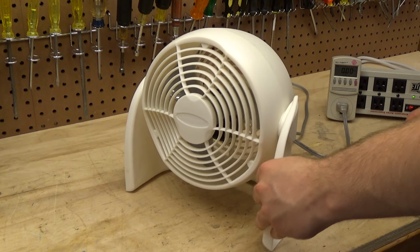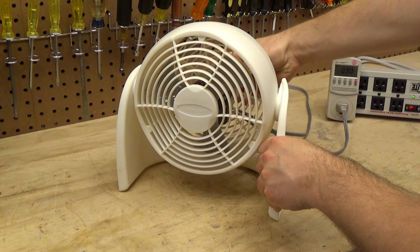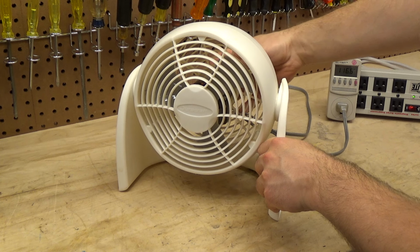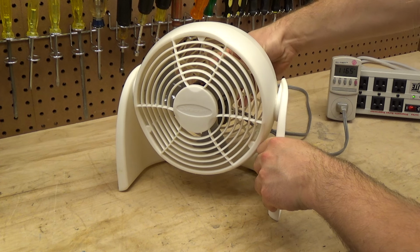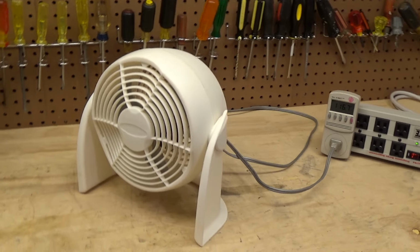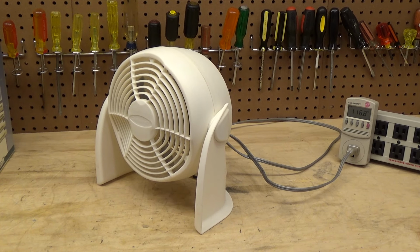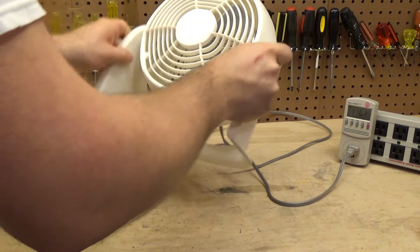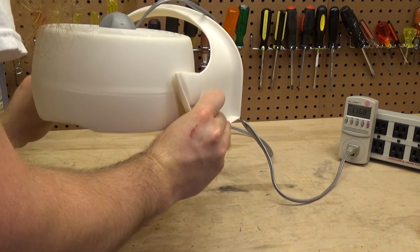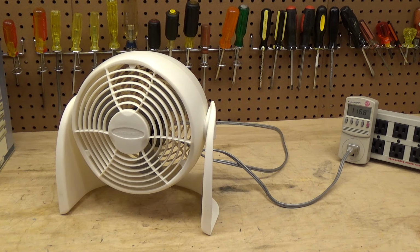Okay, let's begin on the low. Seems to be busted. I wonder if it's just, I hope it's just like stiff bearings. Yeah, they do seem pretty stiff. Well, that was unexpected.